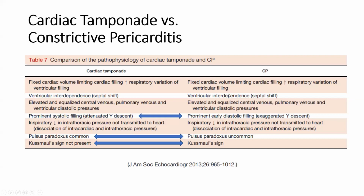This is an important slide, again, taken from the same article that I mentioned. This compares cardiac tamponade and constrictive pericarditis pathophysiology. If you look through that, they're all the same except 3. In cardiac tamponade, the Y descent is diminished or absent. In constrictive pericarditis, it is actually exaggerated. I really think this is a very useful clue because it is binary. They go in different ways. It's not shades of one, which is always much more difficult.